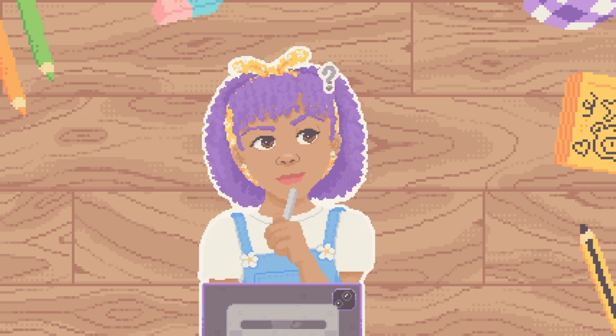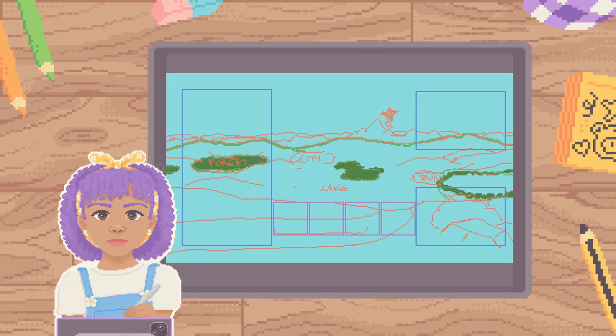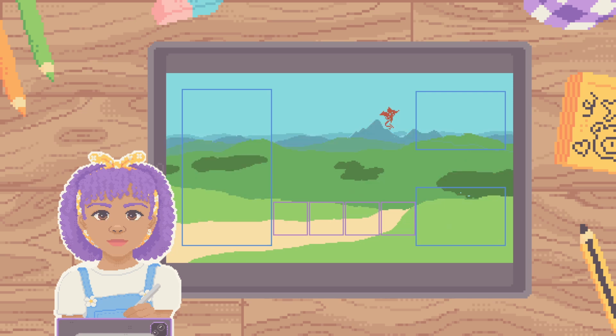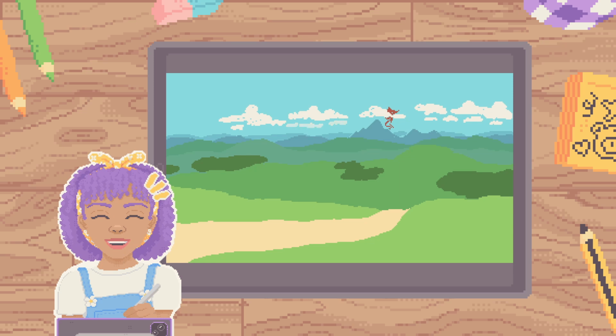After I was happy with the sketch, I moved on to doing a color test for the piece. I'm using the same palette that I used in last week's video when creating the sprites, so that it is all visually consistent. This is a palette that I've been using for almost all my artwork, and is something that I've sort of built up over time. I feel like this stage really helped me figure out how to make the vista feel really far away, and as if we're looking out super far into the distance.